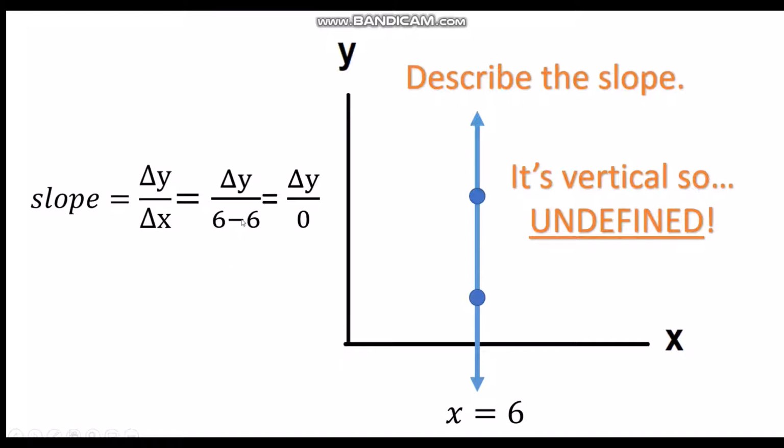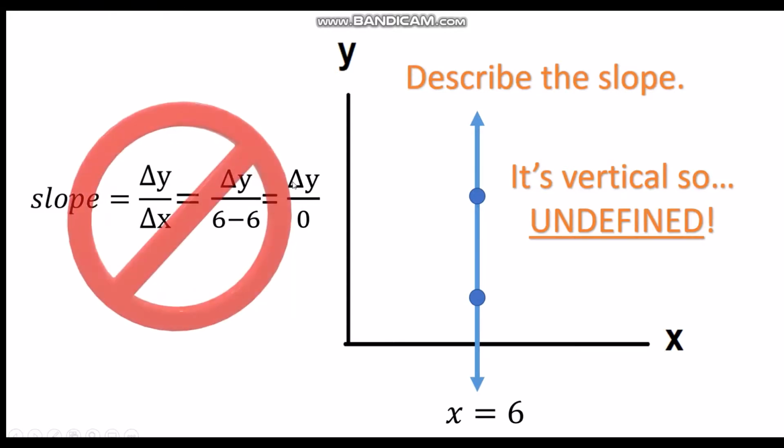So our delta x is 0, which means our denominator is 0. So our slope is equal to delta y divided by 0. We get this situation where we're stuck with a denominator that is 0. Well, this is bad. In mathematics, you cannot divide by 0. So we say this situation can never happen. In our definition of slope, we restrict our values for our denominator. So we say this situation never happens. This is bad. We forbid this in mathematics.